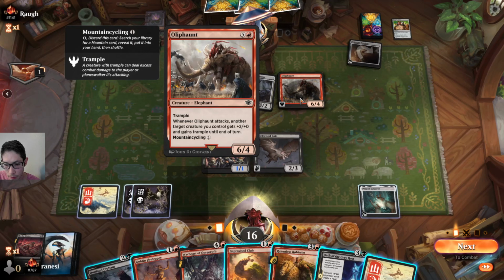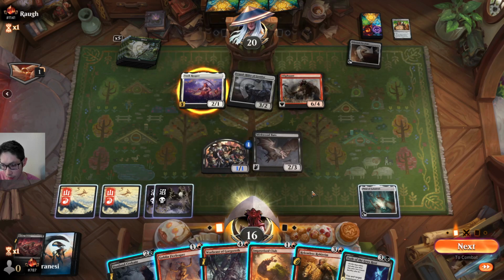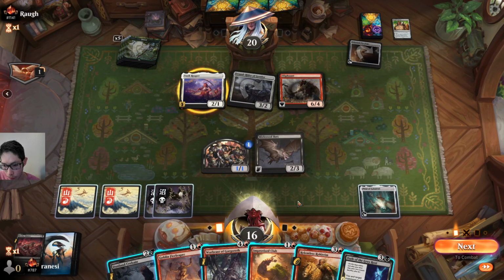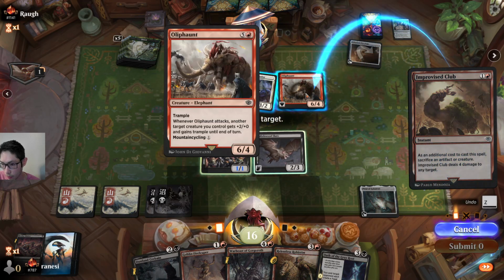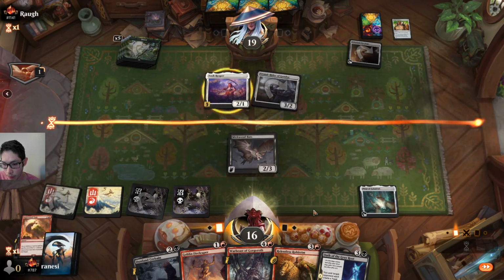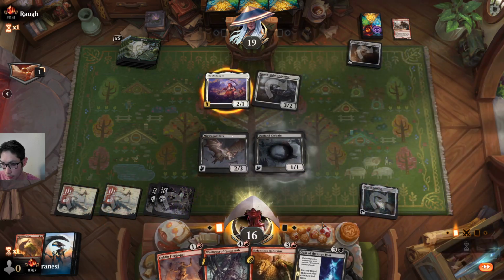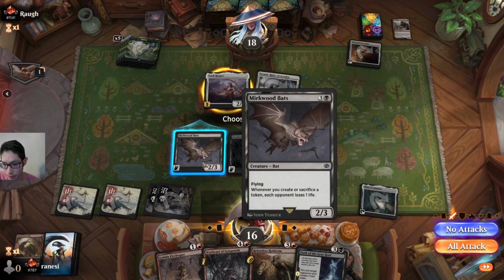What is this? 6/4. Whenever it attacks another target creature you control, gets +2/+0 and gains trample until end of turn. Alright, so we need some removal. I guess we've got the club here. I guess we'll do that. They get damage here. Take another damage off of that.